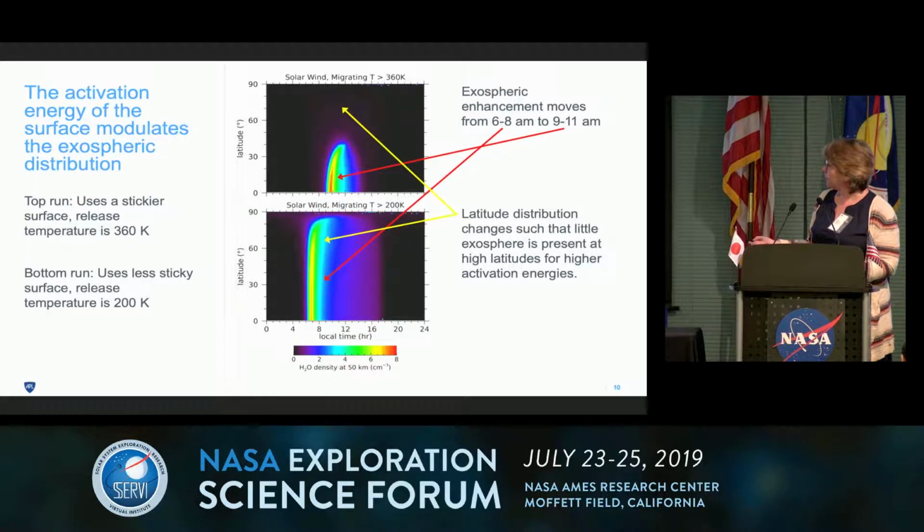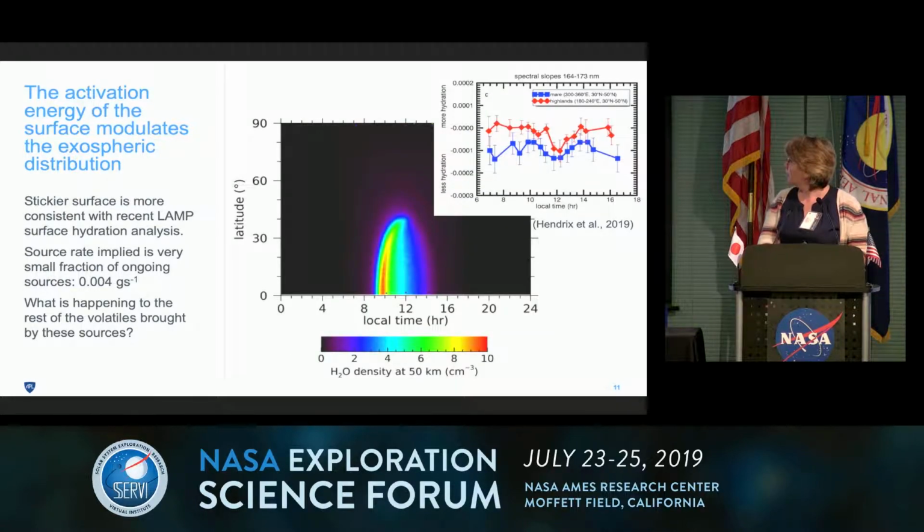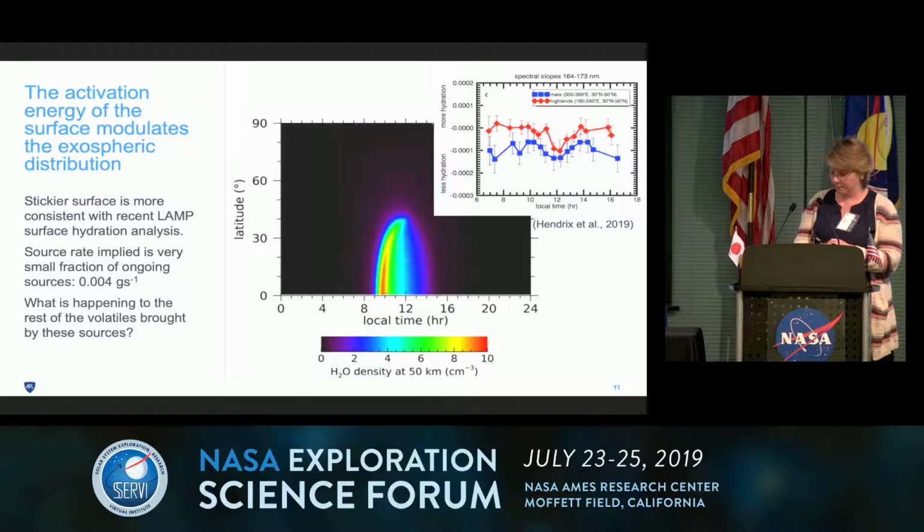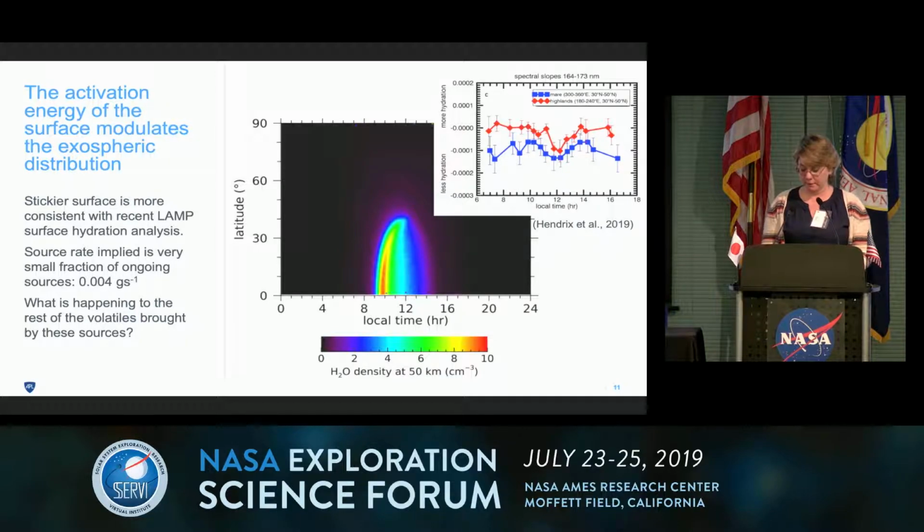But if it's a lower activation energy, some of the values that some of the laboratory experiments give you, you would expect the peak to be more over at dawn. And you also have a latitudinal effect that you could look for to verify that that's what's going on. And yeah, so this is what I was saying, that the LAMP data that Amanda was talking about show this desorption of water at local times close to noon. So that's consistent in our model with being a much higher activation energy.